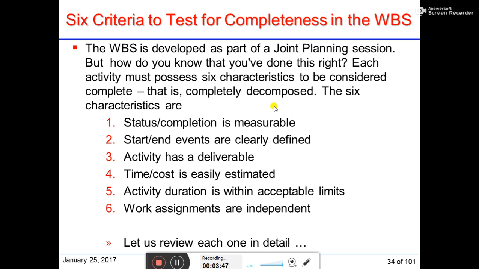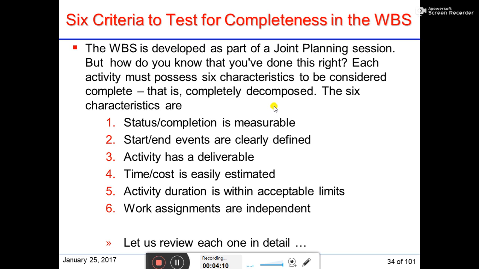Time and cost are easily estimated. So time or cost can be, and need to be, easily estimated. Activity duration is within acceptable limits. So while you design the WBS, the duration or timeline should be within acceptable time limits.